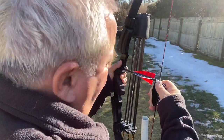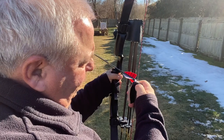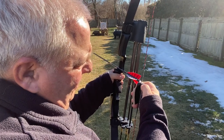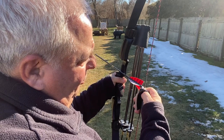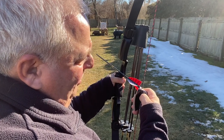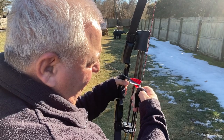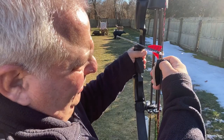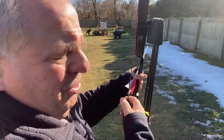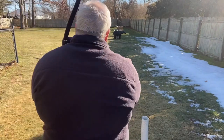Okay, we're at the 20 yard mark here. What we're going to do at 20 yards is go down 3/4. Now these may not be a quarter, it looks like 1/8-inch increments, but I'm just saying to myself that these are 3/4. Put my nail there, can you see my nail? Slide the tab down, and I'm going top finger to the corner of my mouth, okay? You go to the 20 mark.